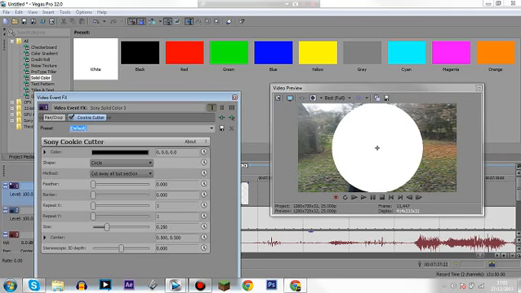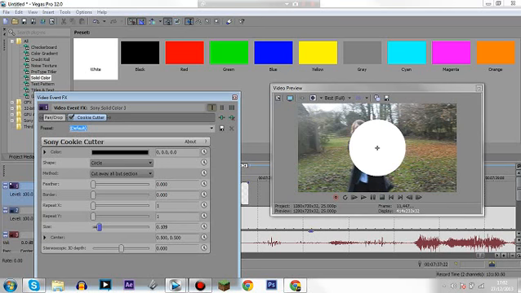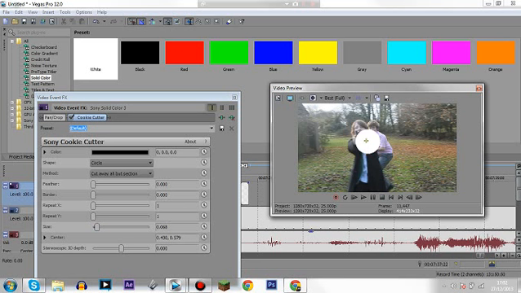Now down here you'll see size. You want to click on this and drag it back to around about there. And you want to move it so that it's where your gun is, so just around Tom's hand, covering his face. Now what we want to do is take this feather tool up here and move it all the way up, quite far. I think we'll move it up until there, yeah. And that's fine, we can exit now.